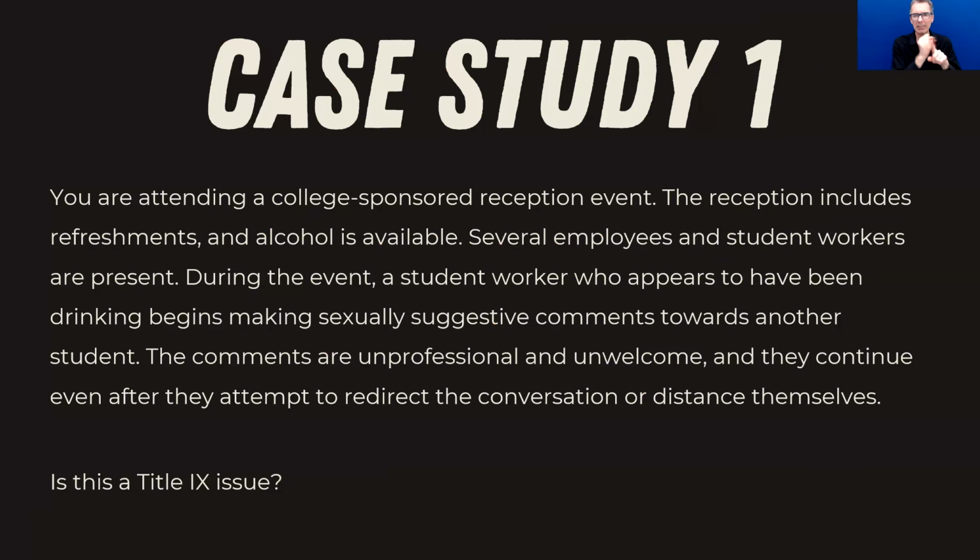All right. So case study number 1. You are attending a college-sponsored reception event. The reception includes refreshments and alcohol is available. Several employees and student workers are present. During the event, a student worker who appears to have been drinking begins making sexually suggestive comments towards another student. The comments are unprofessional and unwelcome, and they continue even after they attempt to redirect the conversation or distance themselves. Is this a Title IX issue?